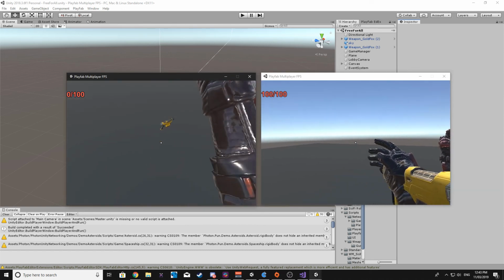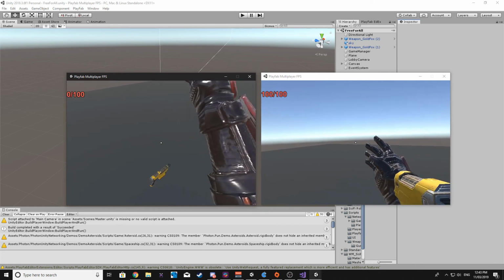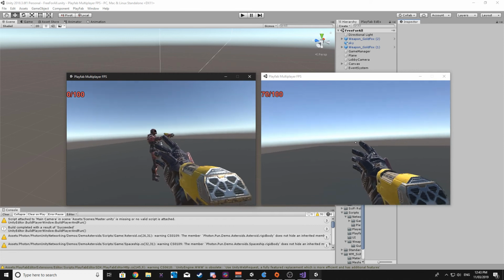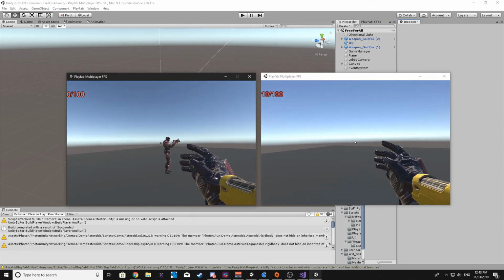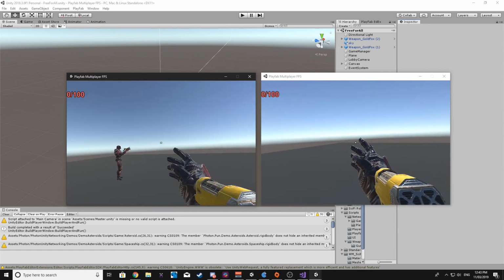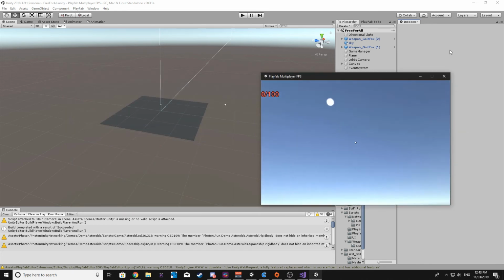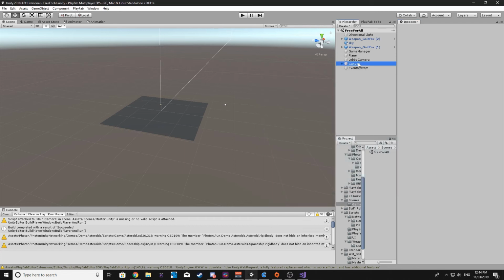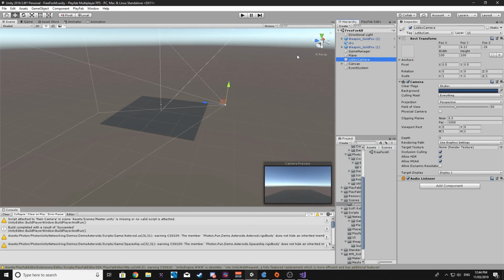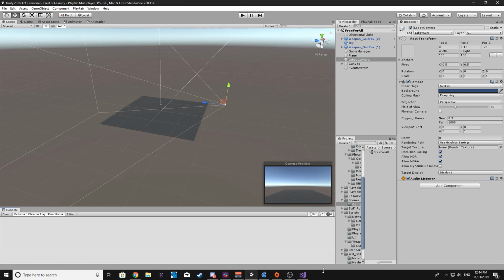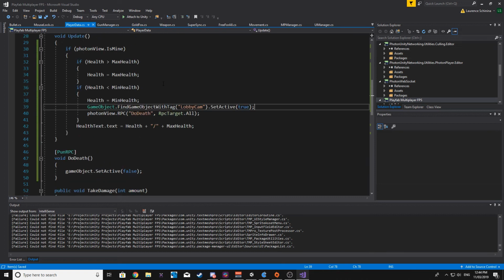Oh, okay. It was working before, now it's decided to not. Pick up a weapon for this guy and try with him. That's a bit weird. The only reason I can think of that it's doing that is because it can't find the lobby camera, and so it's giving an error. We can SetActive true, GameObject with tag.